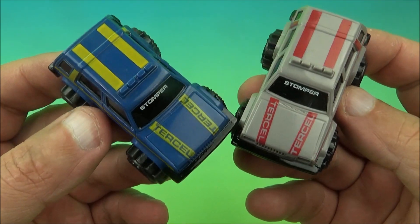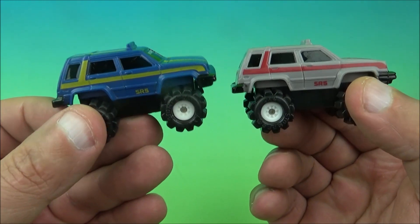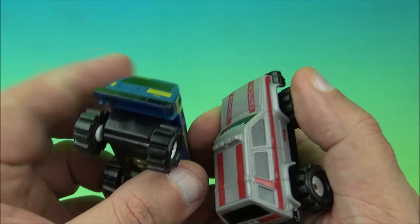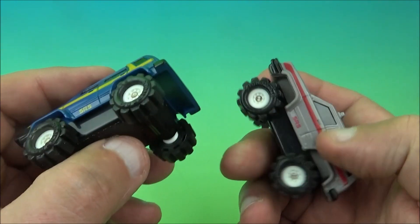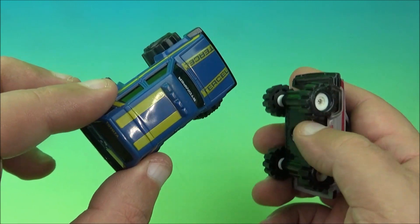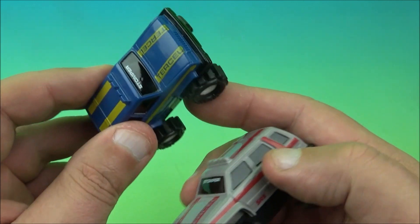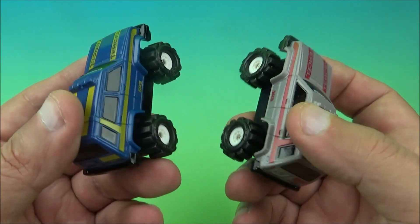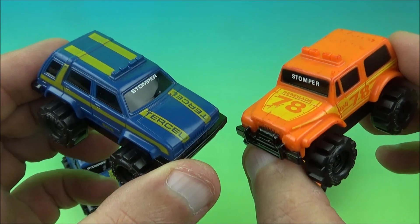The last two in the base set are the Toyota Tercels, and these are actually really nice-looking as well — I like the design on these. You can see the pinstriping; we've got blue with yellow and a gray with a reddish-beige color. On the back it reads Toyota. What you can do with these is roll them around, play with them, create ramps — these are probably a little too big for a Hot Wheels track, but with your imagination you can come up with some cool stuff. The little rubber tires and independent shocks — these are kind of cool for the age and time these came out. They're very solid and heavy, solid-quality plastic. So there you go — the Toyota Tercel 4x4 Stompers.